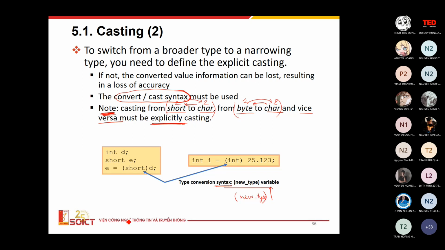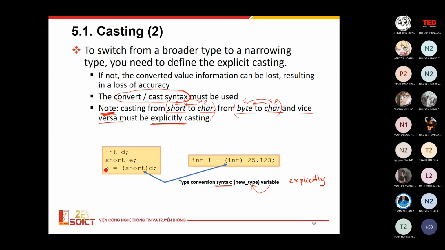So this is the syntax for how you convert the variable name to a new type. That means you want to convert this variable to a new type, explicitly.